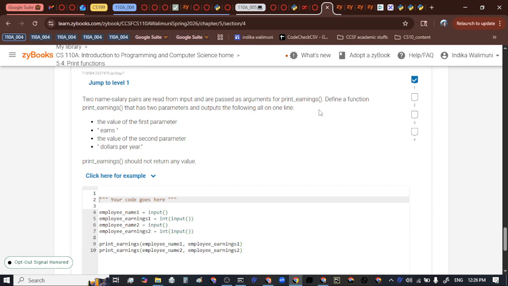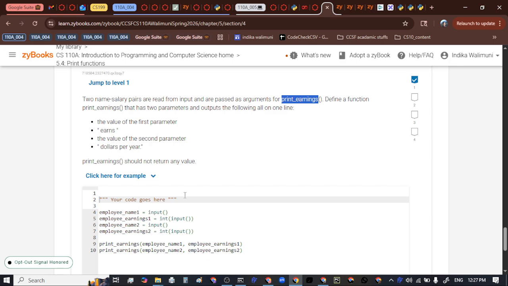Define a function print earnings that has two parameters and outputs the following all in one line. They are saying that we have to print, not return. That's why the name is print earnings, so we have to print.